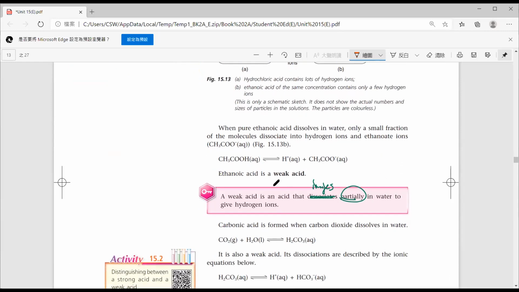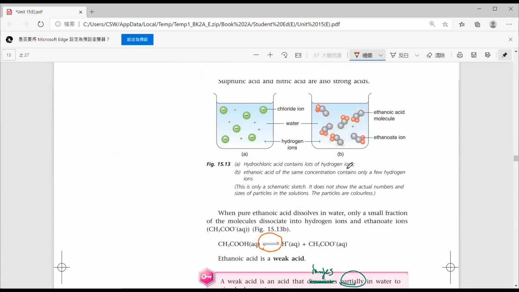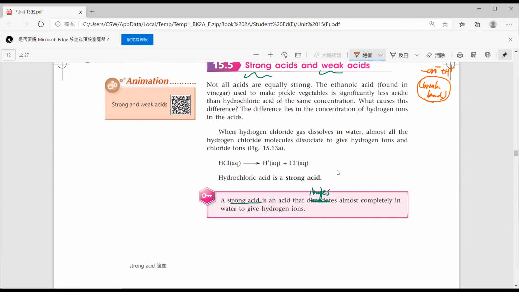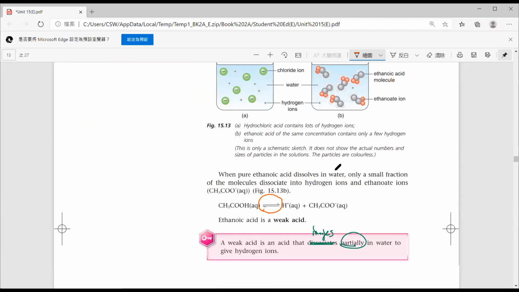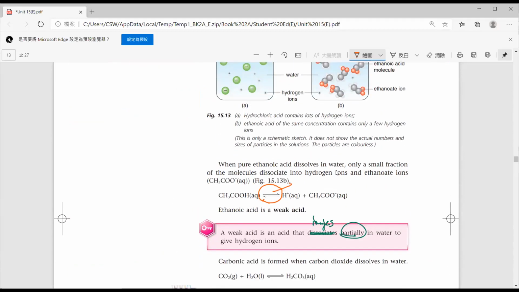Second, it's about the presentation. Now, if you write down the strong acid and weak acid, the presentation of the equations is different, right? It tells you the formation of hydrogen ion. For the strong acid, its ionization is by a single arrow. How about this? It's by a double arrow, a reversible sign, which tells you the ionization is not complete. It's just slight ionization, which means a small fraction of the molecules ionizes to form hydrogen ions and the salt form. Can you get the point?